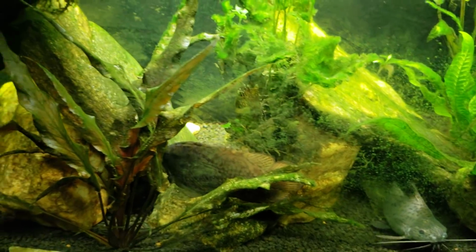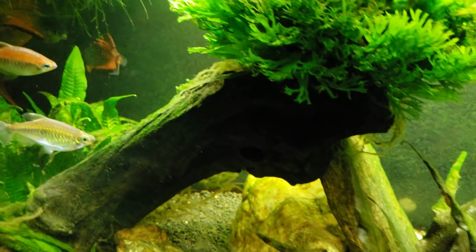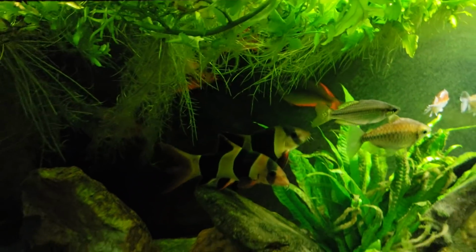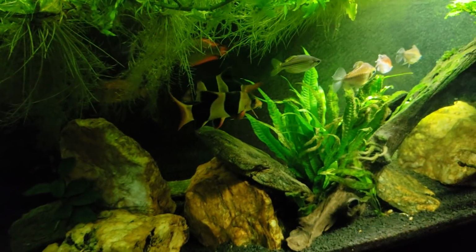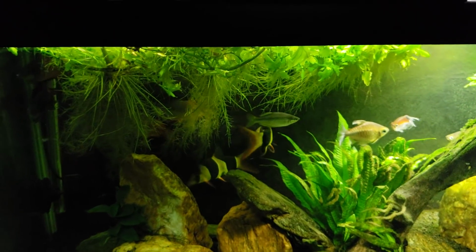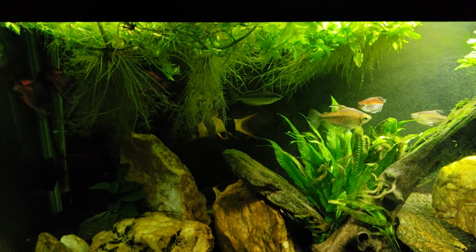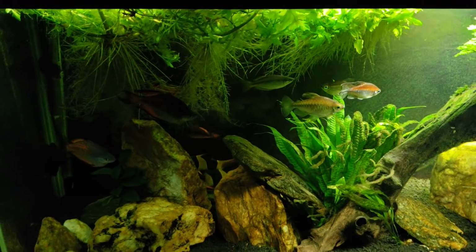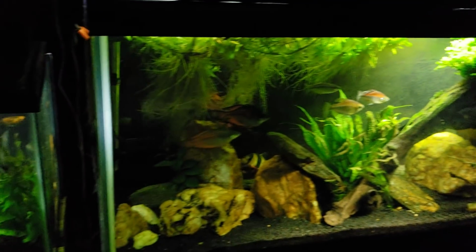So this tank's due for a water change, a little bit of maintenance. It's not behind schedule or anything. It's just ready. It needs to get the glass wiped down. I need to get in there and thin those plants out. It's just way too dark. You can barely see the colors of the fish anymore. So just time for a little basic maintenance on my 125.